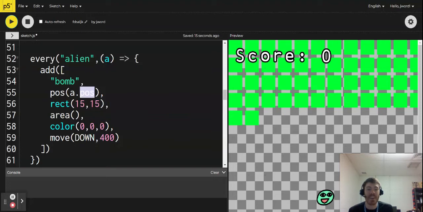They all show up because for every one of those aliens, it creates that. So we do have bombs showing up. They're moving down. There's a bunch of them, but there's definitely too many, and they're not going at the right time. But we're making good progress in the right direction. So we just want to figure out how to time that better and control that better. So let's see that in the next video.